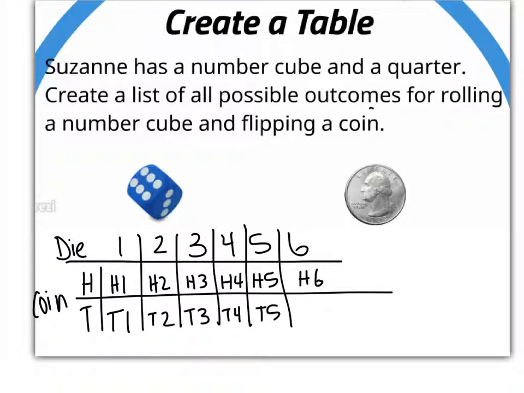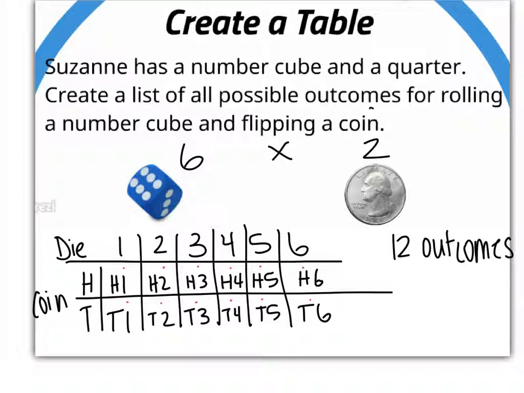So when I count all these, all you do is count the individual squares. You have 1, 2, 3, 4, 5, 6, 7, 8, 9, 10, 11, 12 possible outcomes with this compound sample space. Now, some of you may have already been saying, hey, wait, I think I figured something out. There are 6 outcomes on this die. There are 2 outcomes on this coin. Can't I just multiply those together and I get 12? That is exactly what you do. So that's also another thing. If they just ask for what are the outcomes without having to build a picture or anything, you can just do the 6 times 2 to get 12.